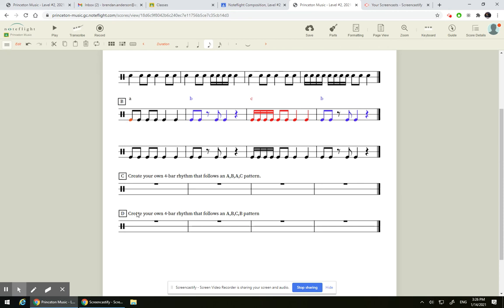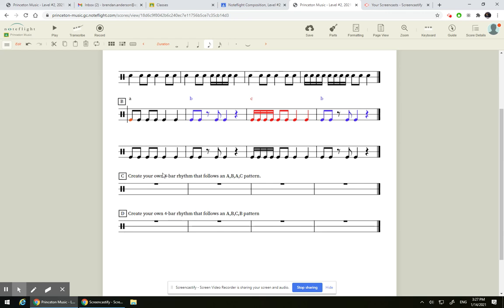And then in section D, create your own 4-bar rhythm that follows an A, B, C, B pattern: different, same, different, same.